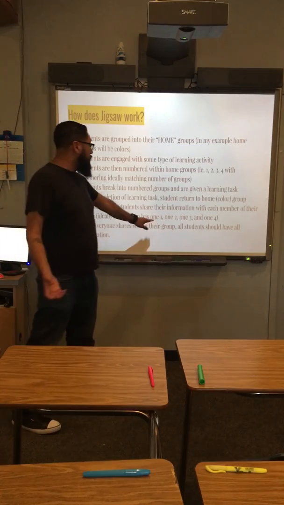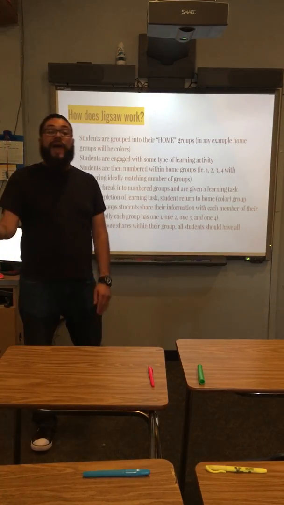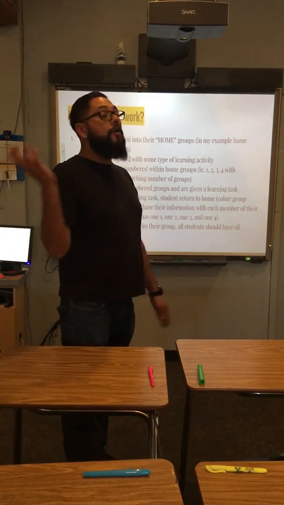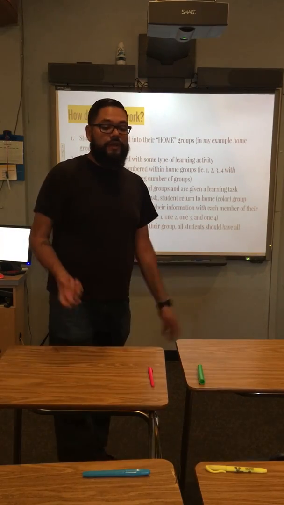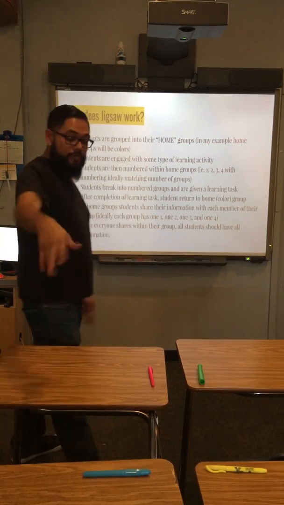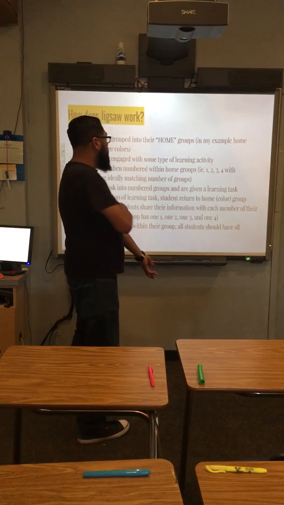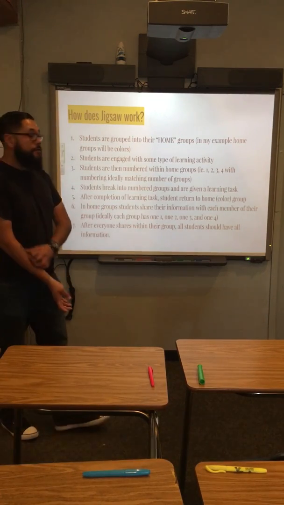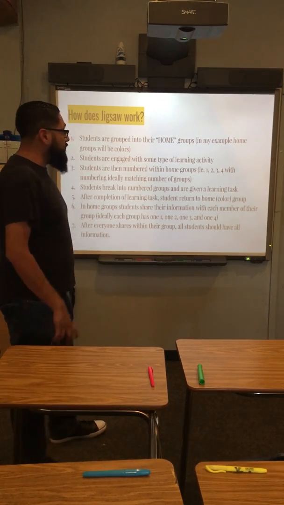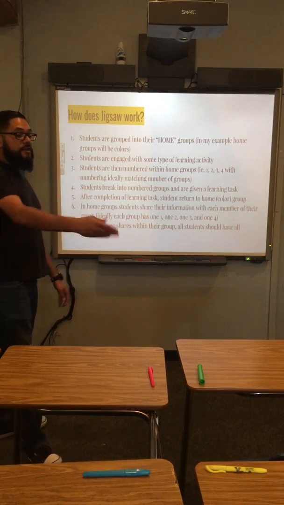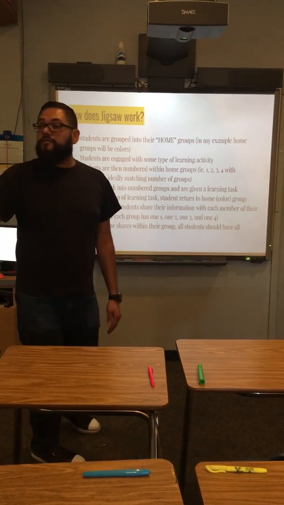After they complete their learning task, the students return back to their home groups. So everybody in green come back to green. Everybody in yellow back to yellow, blue, and red. Now this is the important part of the Jigsaw strategy: at their home groups, each individual shares what they got from their group.